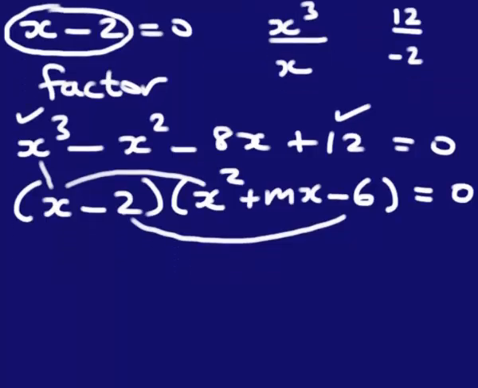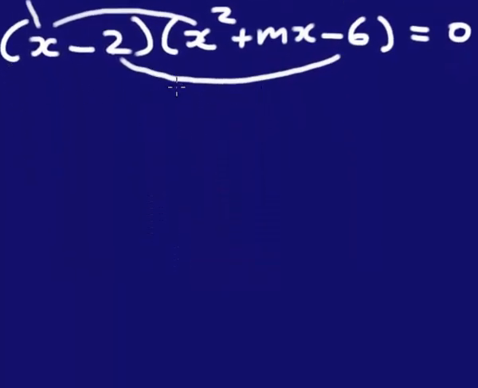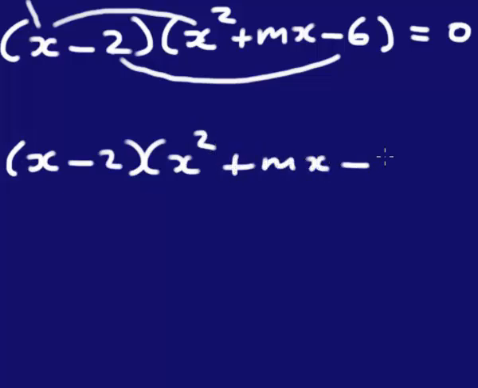Now, if you take these two brackets here, I'm going to multiply them out. Now watch this, it's very, very clever. So remember, when you get your solution and your factor, you write it there, there's your linear factor, then you say, okay, x times what gives me x cubed? Well, that's x squared, or x cubed divided by x is x squared. 12 divided by negative 2 is negative 6, and check it, negative 2 times negative 6 is positive 12. So you've got your first and last terms, but what about the middle two terms? So all I do is I write an m next to the x because I don't know what that is.